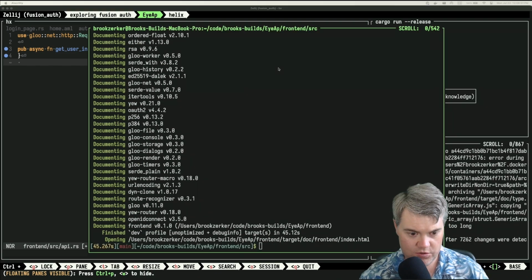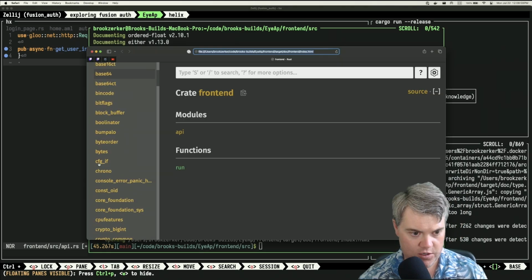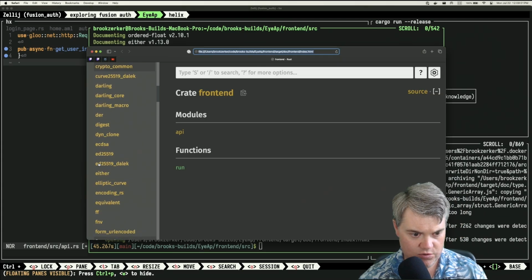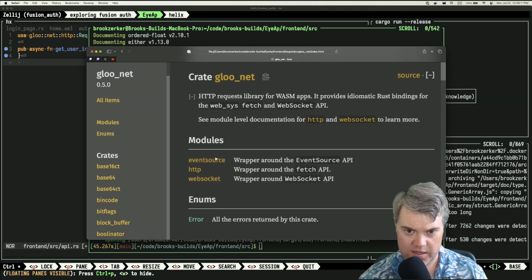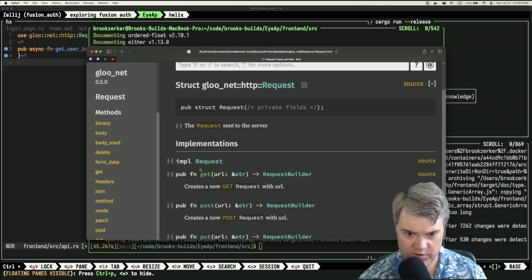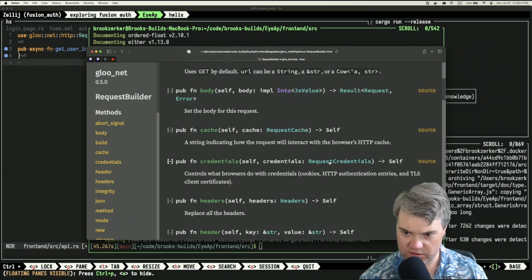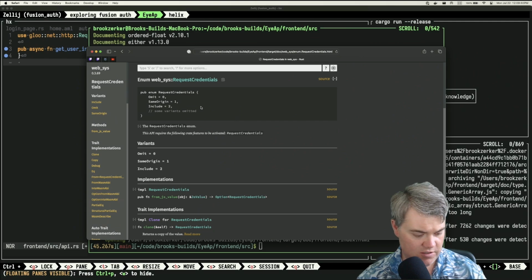Okay, so there's glue, and then you. Okay, so what do we got here? Crates, I need glue net, and then you bring in, okay, HTTP request. Okay, so hold on. We're going to do a get that brings us a request builder, credentials, request credentials.